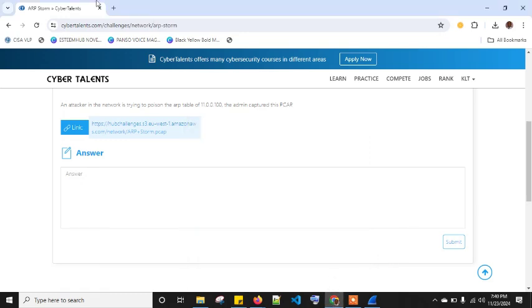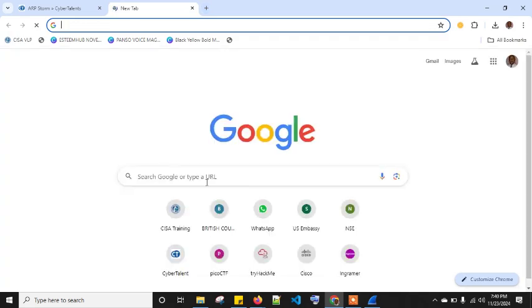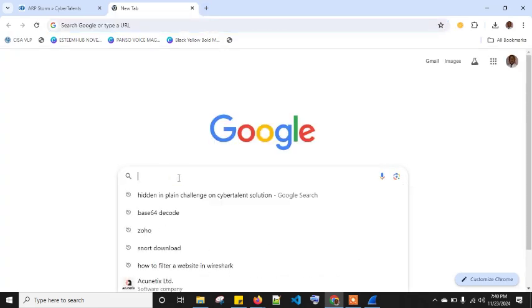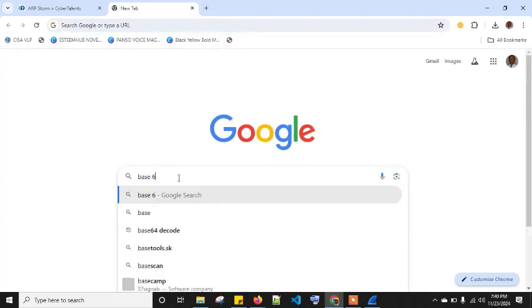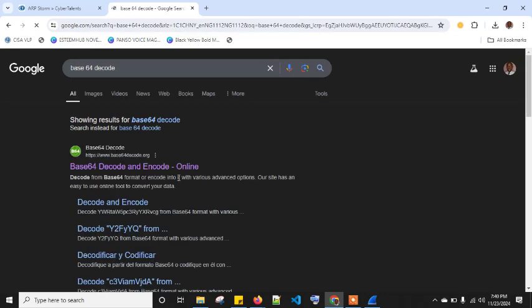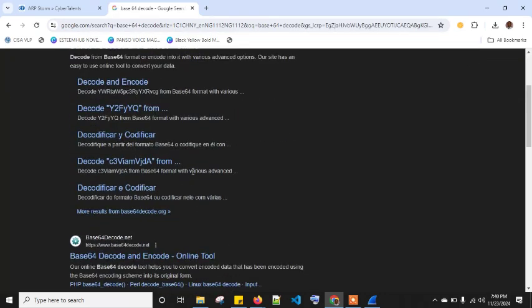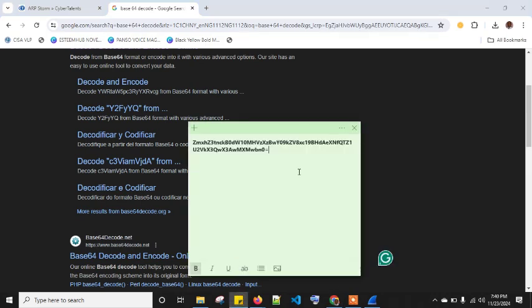Okay, so there are actually websites where you can do your decoding. You can just come to Google and type base 64 decode. You can either encode or decode. When you're encoding, that means you're trying to set the code. In decoding, you are trying to open it up. So this particular code has already been encoded.